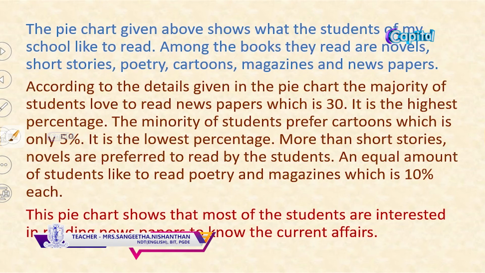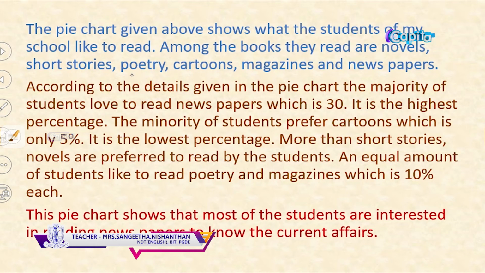Next one. Look here how they have described. The pie chart given above shows what the students of my school like to read. This is the introduction with the title. Among the books they read are novels, short stories, poetry, cartoons, magazines and newspapers. These are the categories shown in the pie chart.